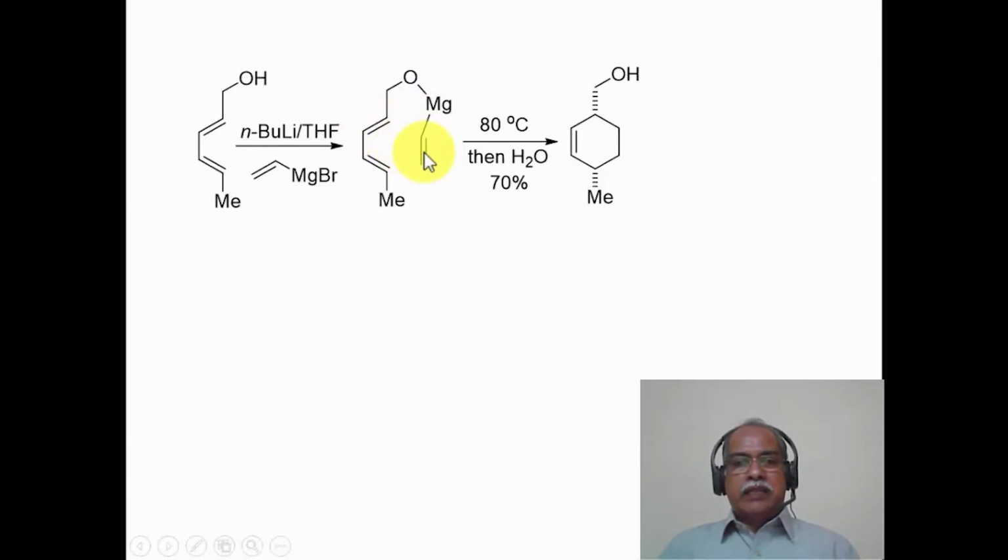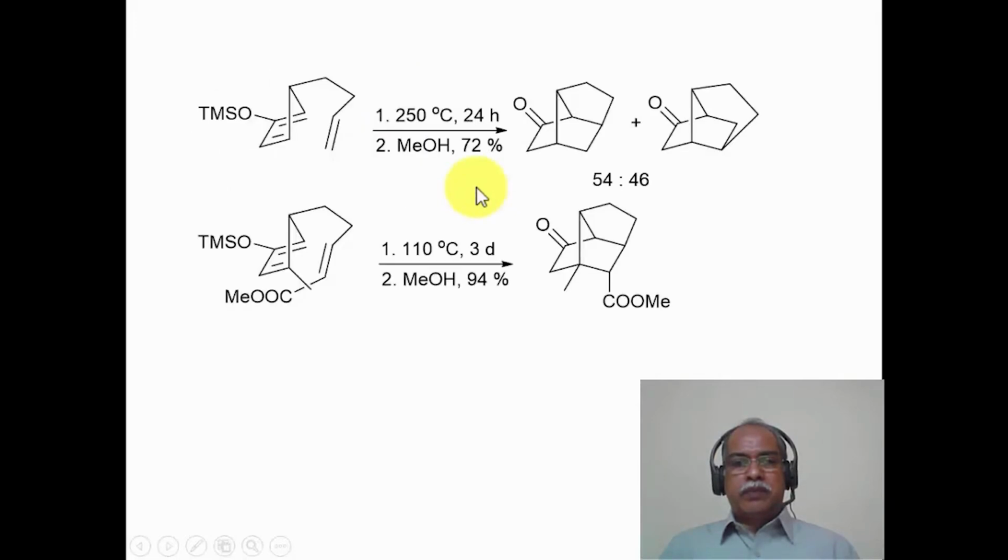When it is heated to 80 degrees and then quenched with water, essentially the magnesium salt is hydrolyzed when it is quenched with water. Heating to 80 degrees results in the formation of the Diels Alder adduct, which is shown here, and the stereochemistry of these two ring junctions, this particular carbon and this carbon, is essentially cis with respect to each other, as one would expect in the Diels Alder reaction. So this is an example where the vinyl magnesium bromide is essentially chelated to the oxygen of the alcoholate, resulting in the formation of a Diels Alder reaction, which is an intramolecular Diels Alder reaction of a magnesium tethered compound.